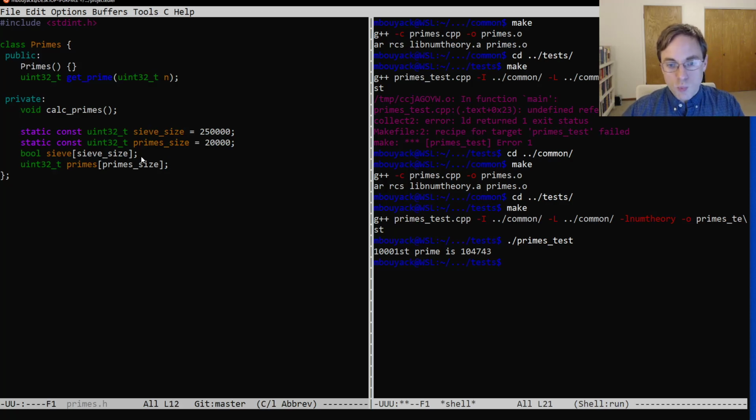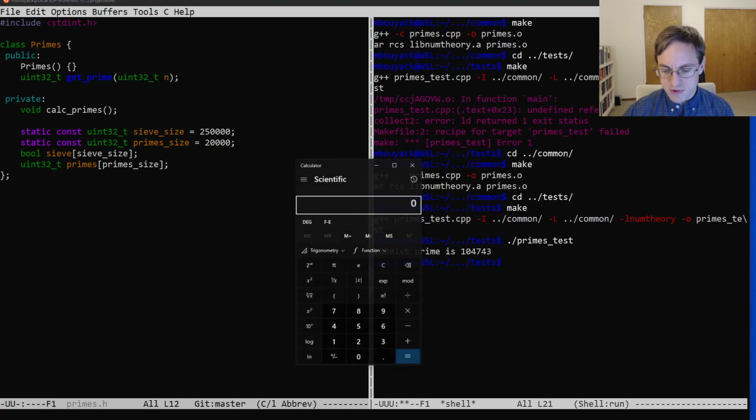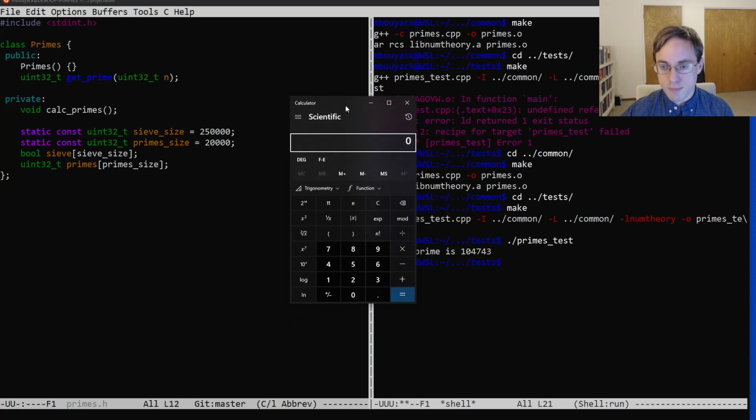Now you might be wondering where I got this number from, and I believe I've mentioned this in a previous video. There's a really neat theorem called the prime number theorem that says that roughly the number of primes less than a given number is that number over the natural log of that number. And actually, I think I've not made my primes array large enough. So let's double check that.